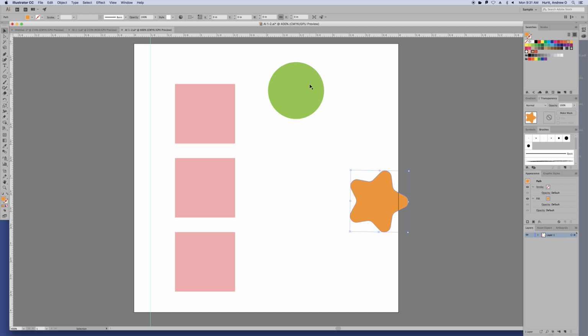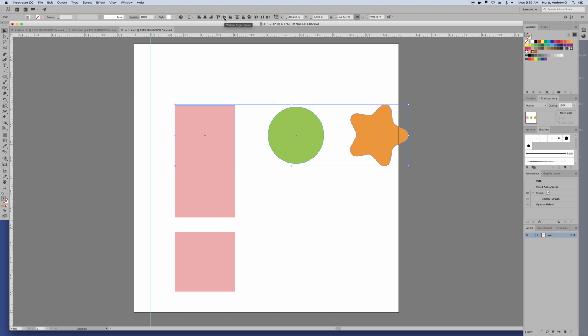If you wanted to select, and I'm holding shift and selecting all 3 of those objects, now you see your bounding box changed because it's showing us the edge of all the objects we're selecting. We get our align tools up here, but we want to align it to this pink box. Right now, if we align centers, it's going to average everything to whatever the average center between all three of those objects is, right? But we don't want to do that. We don't want that pink box to move, right?